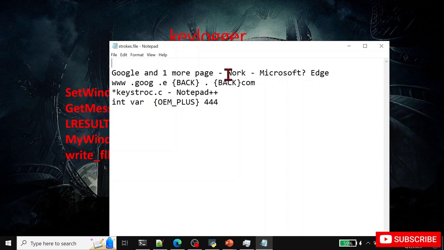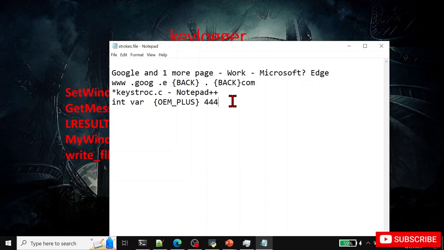So it won't just print random keystrokes everywhere. No, it will tell you when the user opens, for example, Notepad, and writes int var 1 plus this is equivalent to equal, and they typed 3-4. So it will be very advanced.